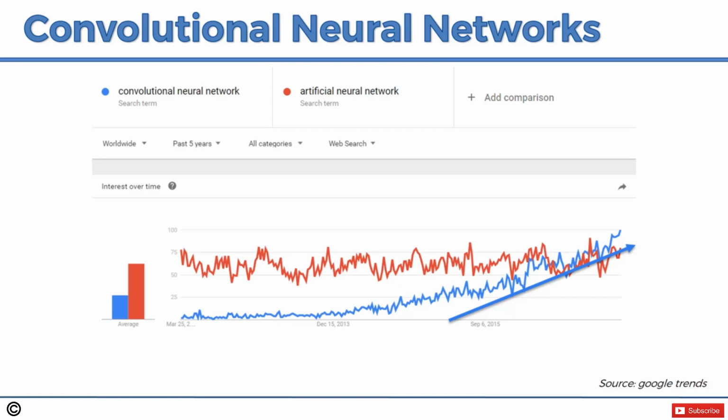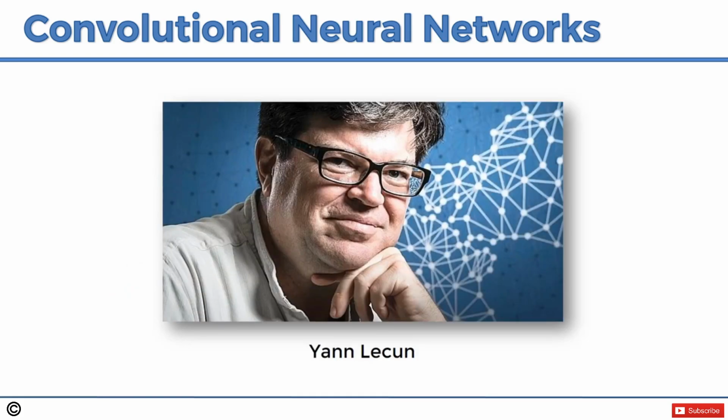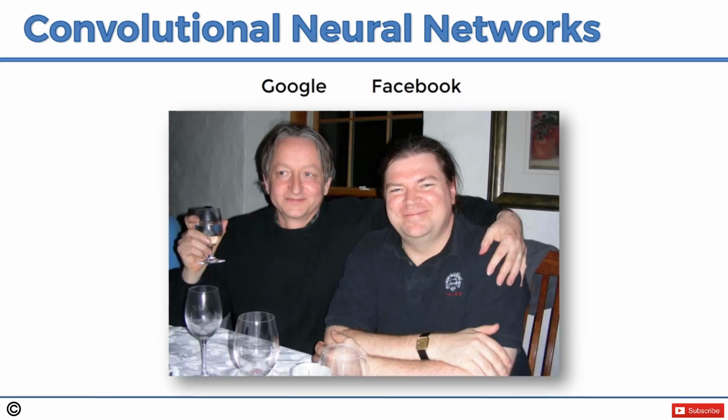And speaking of Facebook, if Geoffrey Hinton is the godfather of artificial neural networks and deep learning, then Yann LeCun is the grandfather of convolutional neural networks. Yann LeCun is a student of Geoffrey Hinton's, and in fact, here you can see them together. And Geoffrey Hinton now is pioneering deep learning at Google. Yann LeCun is the director of Facebook Artificial Intelligence Research and also a professor at NYU.